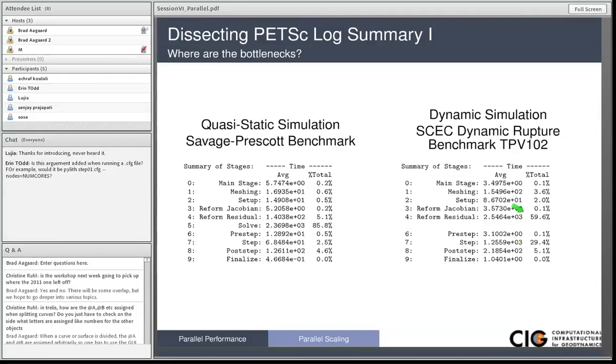So reform residual in this case is where we're really hitting the code. And so in terms of optimizing performance for dynamic problems, we are dissecting our reform residual routine very closely and thinking about how to restructure that to really maximize performance. And that's actually one of the things we're working on in version 2.0 at the moment, is running benchmark cases like this and looking at where we perform well relative to version 1.9, since we changed so many of the data structures. We actually see that we're using less memory, and so our meshing setup is significantly less in our next version. I think that might be my next slide.